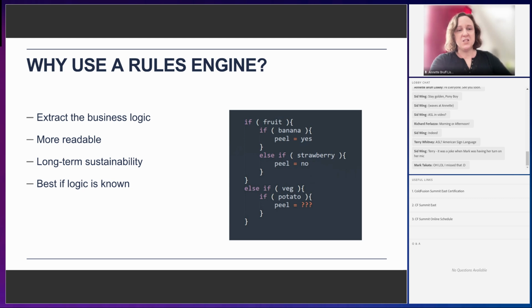You would want to use a rules engine if you want to get away from code that looks like this. Switches, if elses that go down 12 levels deep. That is not readable. I've been programming for 20 years, and even something like this still makes my brain hurt. I find it frustrating to have to manage all that logic in my head while thinking about the different variables that might traverse this logic. So I'm looking for something that is going to be more sustainable in the long term, more readable, but you still have to know the logic. You have to know the logic in and out in order to write rules for and against it.